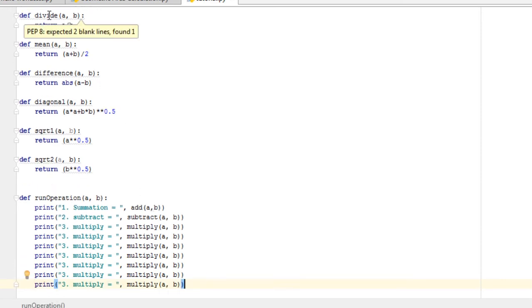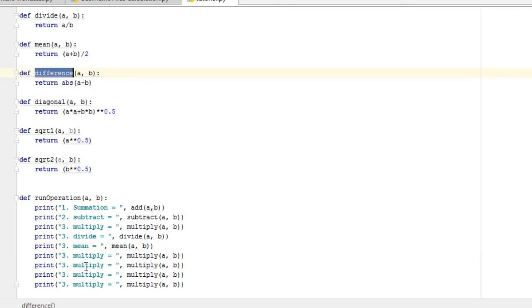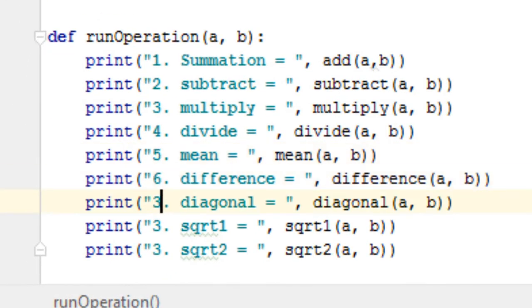Since I have nine commands, use the divide command here, divide, mean, the difference function is here, so I need to write here the difference function, diagonal, next diagonal square root 1, and the square root 2. So I number it 4, 5, 6, 7, 8, 9.